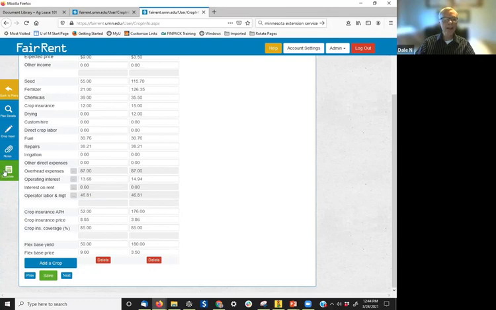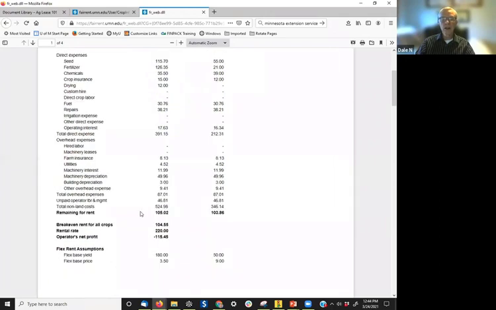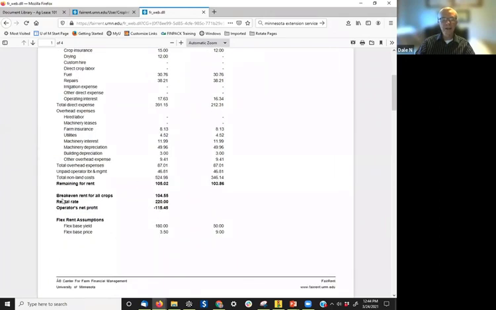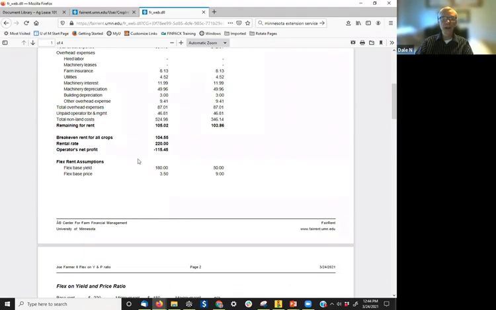So if we calculate this one, in this case, like I said, back years before, the break-even rental rates were very low. So this is one of those situations where $104 per acre was the break-even for the renter. So not a great situation. The operator is going to lose $115 per acre on this.